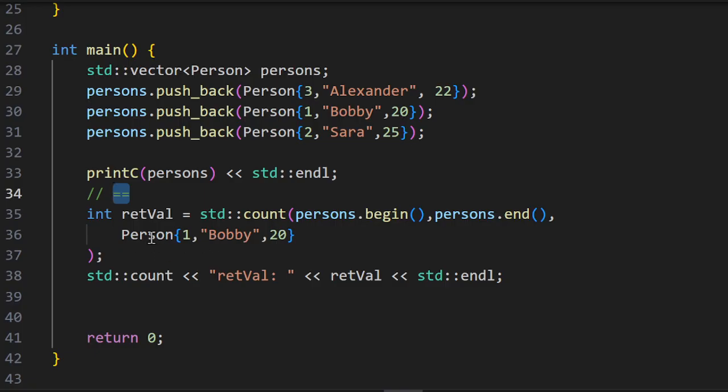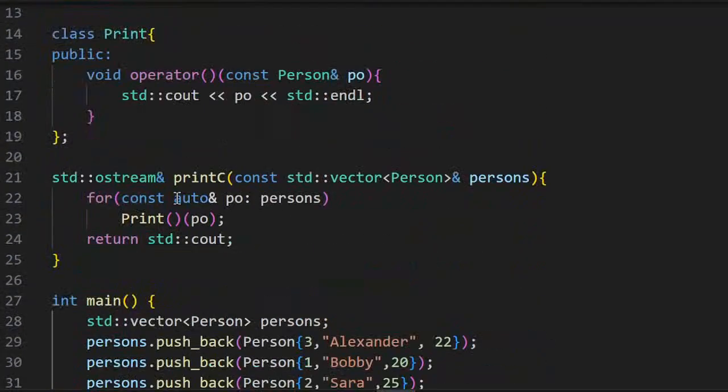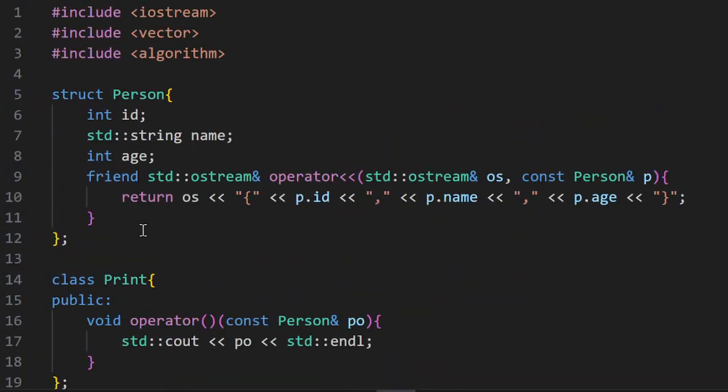So for that we need to have this operation enabled for the type. Otherwise if I compile like this, it will run into an error. So we need to have that operator enabled in this type.